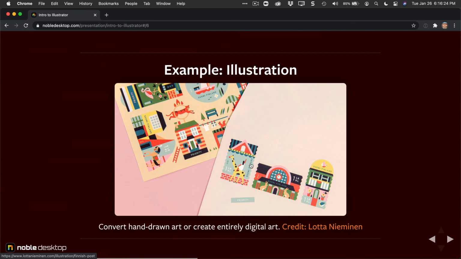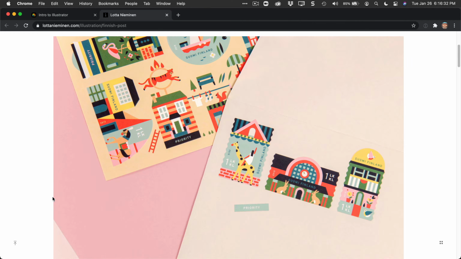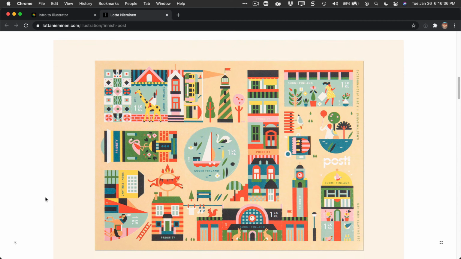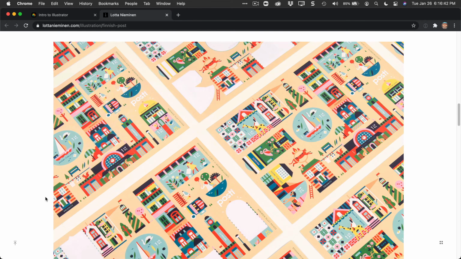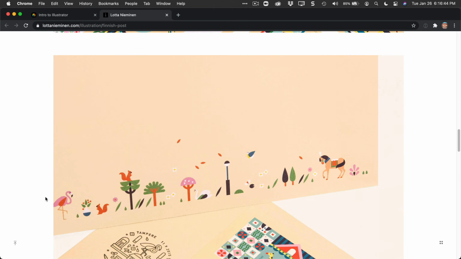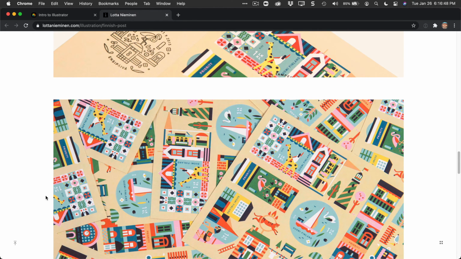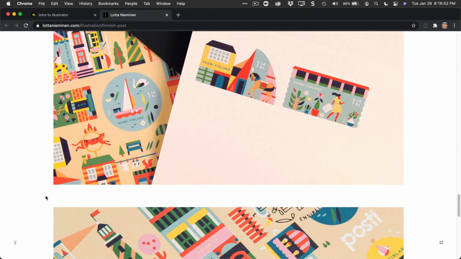This is just an example. If I go here to either click this link or click the image, that'll go to the website of this studio that has some beautiful illustrations here. Just some beautiful illustration work here. Very kind of specific style that they have here, very minimalistic, flat kind of style, but you can have any kind of illustration style that you want. This is just one example of an illustration style.